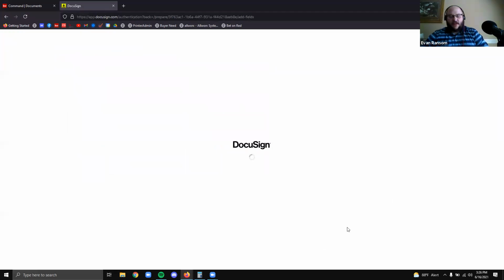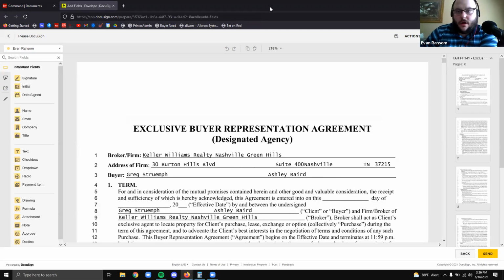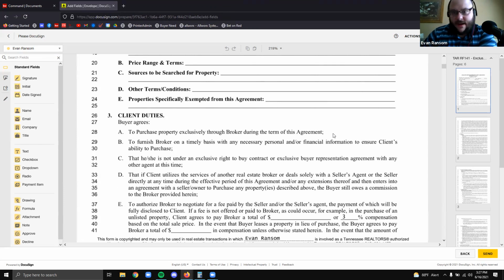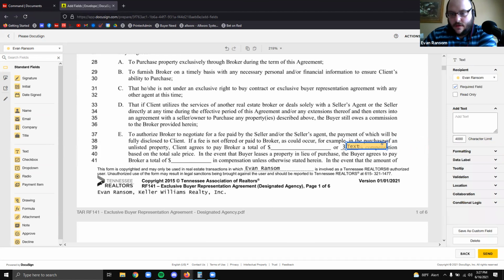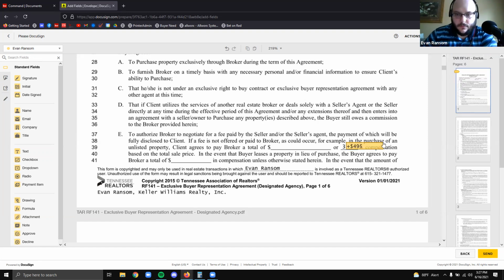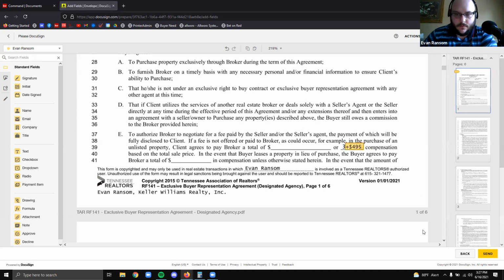Once you click next, it takes you right into the envelope where you can actually make some edits if you need to, right? So remember what I said earlier about this being a flat copy? Notice how everything that's in here, I can't edit. So if I misspelled Ashley's name, I have to go back and start over. Don't misspell your clients' names, right? But if I needed to add that plus 495, then what I could do is come over here, add a text box right next to this, and I can add plus 495. Got to play with it a little bit to get it to fit. But that's how that would work.